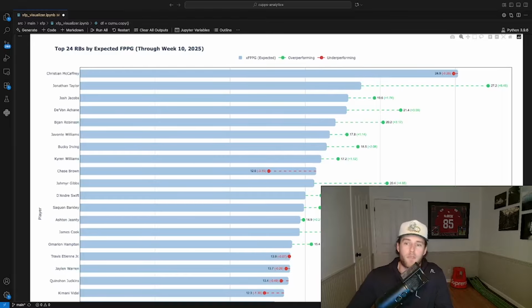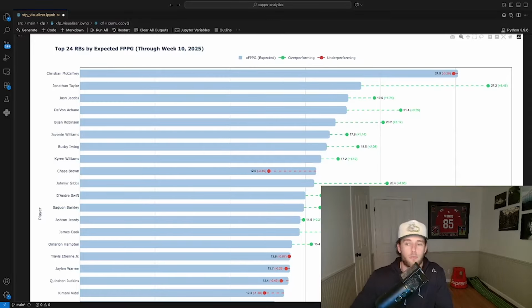We also get a massive game from Devon Achane, who's now up to the RB4 spot in expected fantasy points per game. He's at 17.76, overperforming this up by a bit at 21.35. And we're seeing Achane look like rookie Achane again at this point, which is great to see. He's showing that he still has the explosives, can break off any play and take it to the house. And I believe he remains one of the highest floors and highest ceilings on a weekly basis at the running back position. And with how bad this Dolphins offense looks as a whole, it's pretty insane to see from Achane.